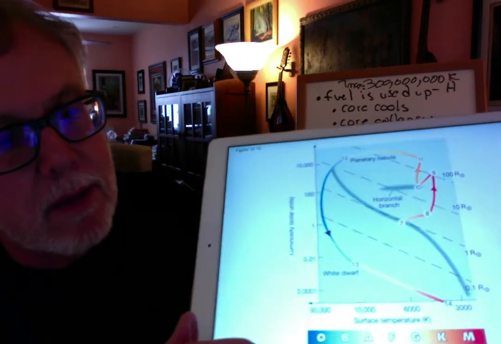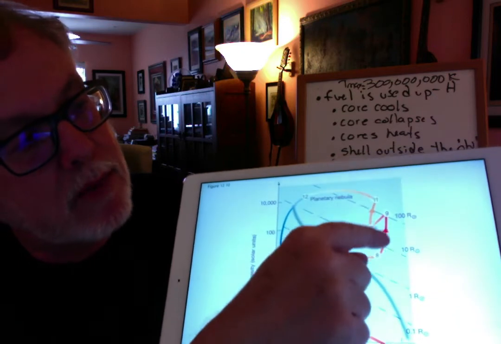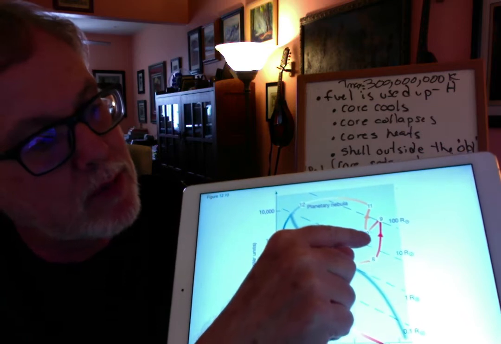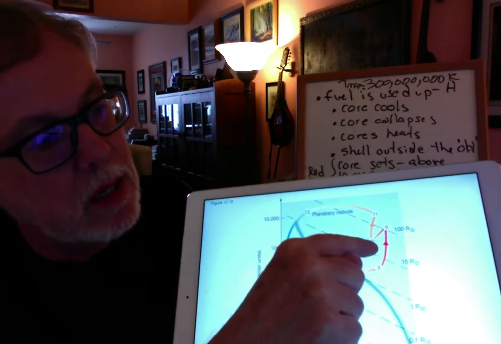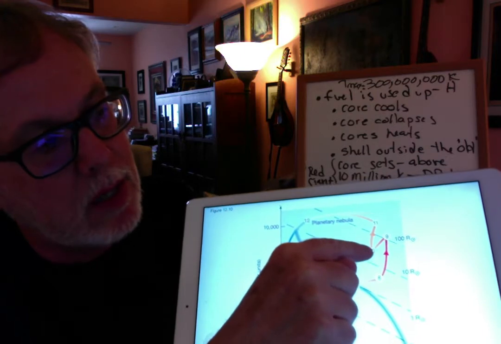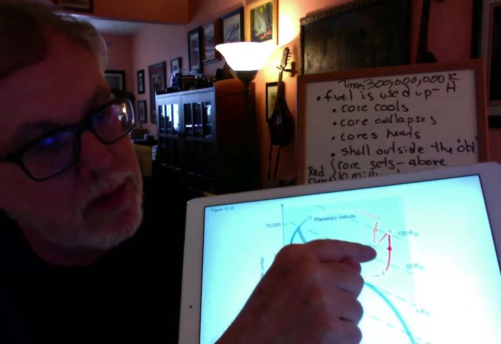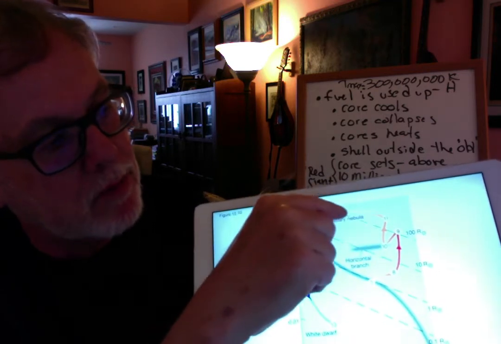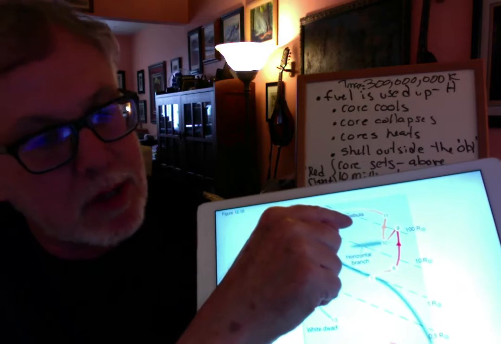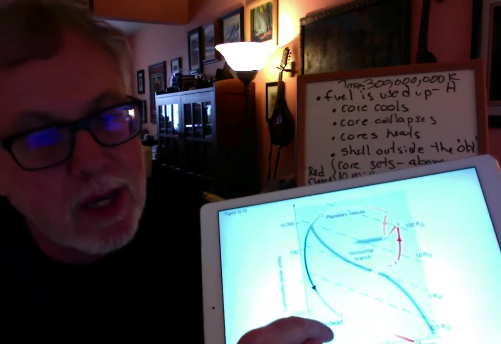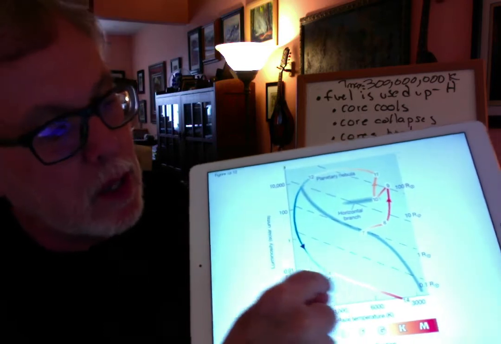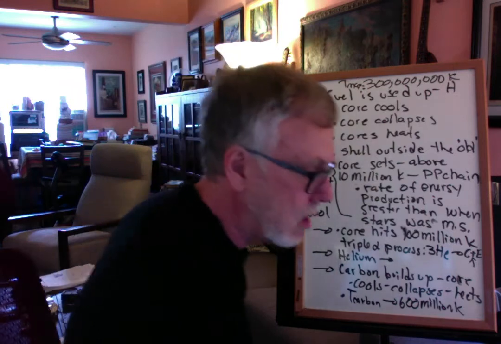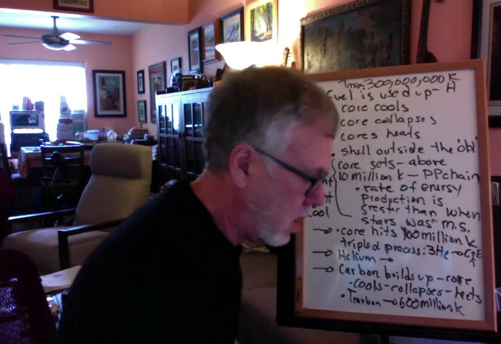So if you see, here is the helium flash. It settles down, gets a little smaller, less bright, a little hotter on the surface though. Then it uses up the fuel of the helium, and then it begins to expand because it gets hotter. And then right in this region, the planetary nebula is thrown off, and the core lands up right here. So I've asked you, what's in the lower left corner of the HR diagram? White dwarfs, not stars. They're the first stellar remnant left behind.